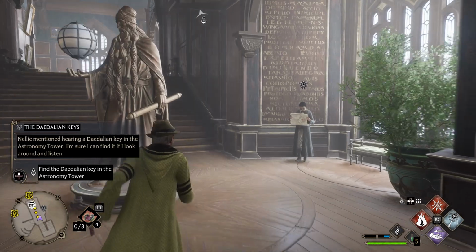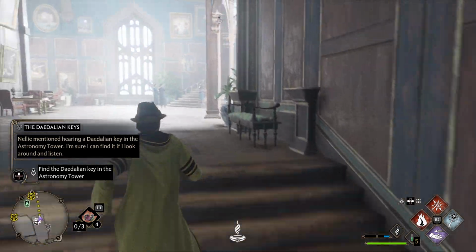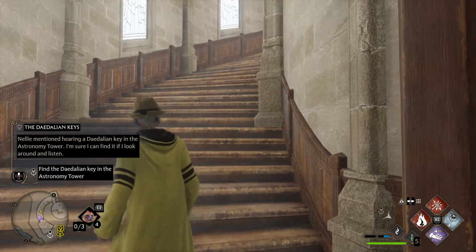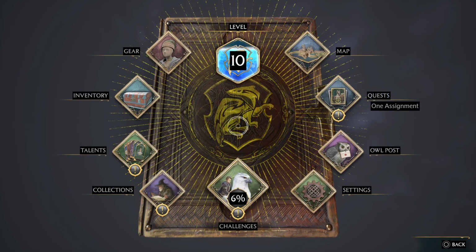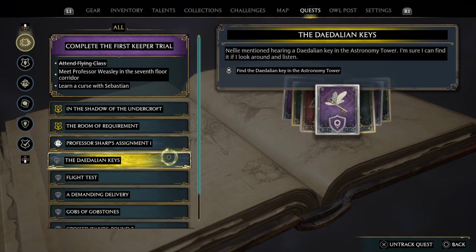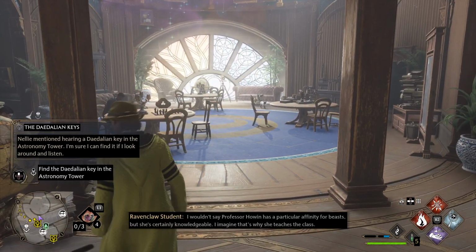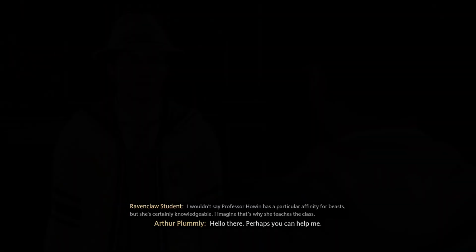Oi, can you help me? Homework they give you. I think they do it on purpose. Level 10. Circle quests. Professor Sharp's the deadline keys. I wouldn't say Professor Howard has a particular affinity for these.